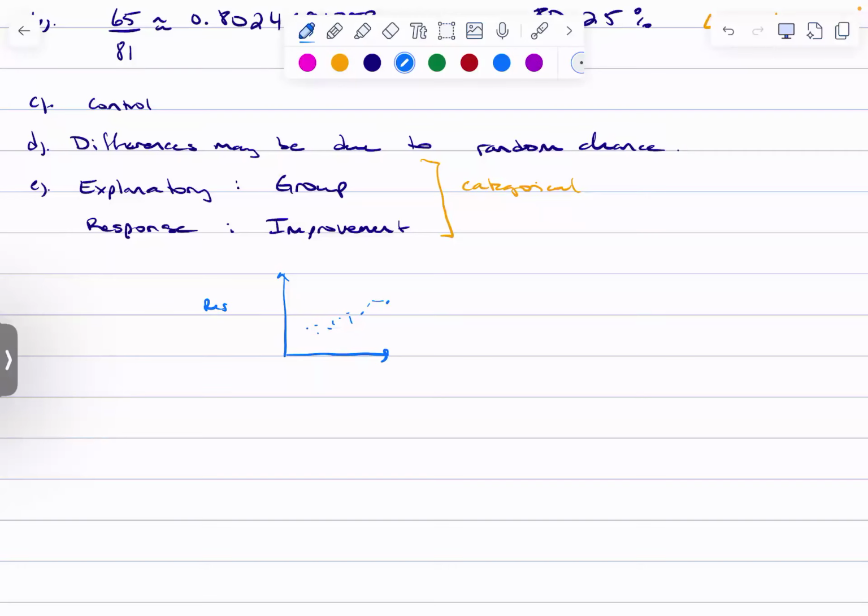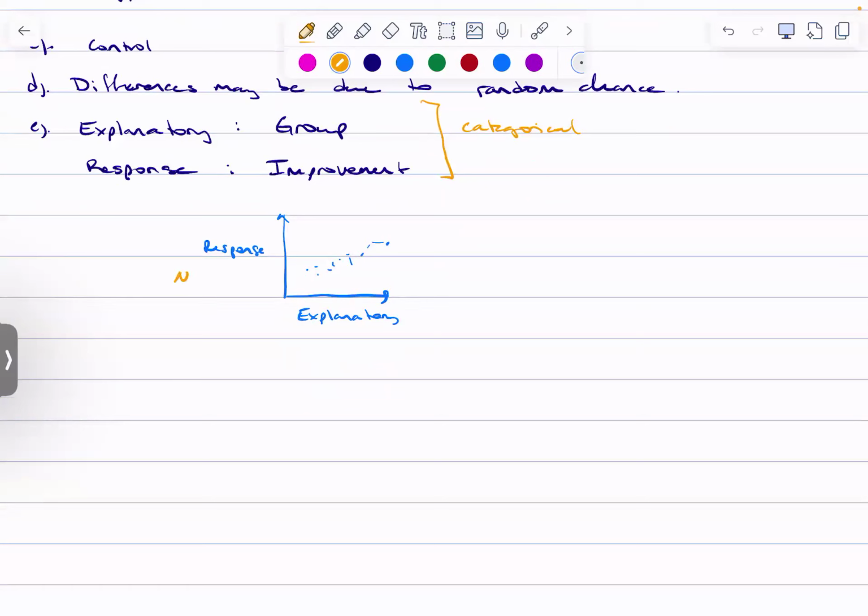That's when we had the response and the explanatory variable here. And this is when it's numerical. Differences between two categorical variables and two numerical variables, just so you have it.